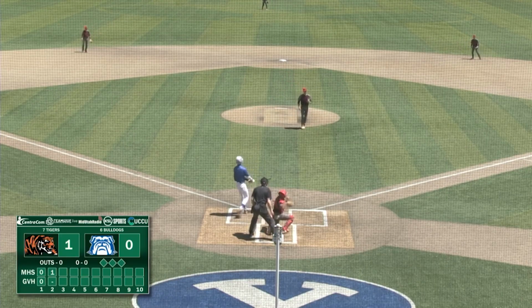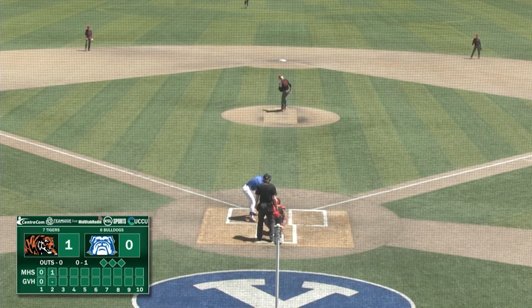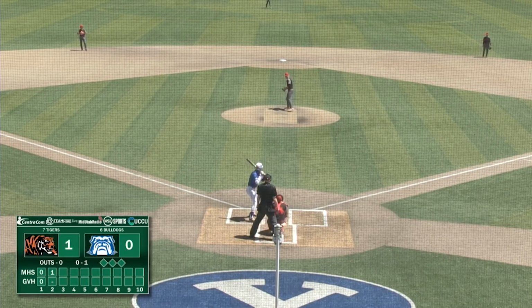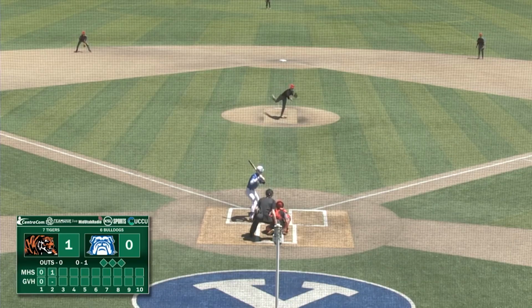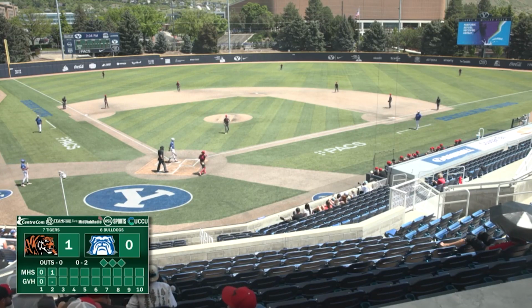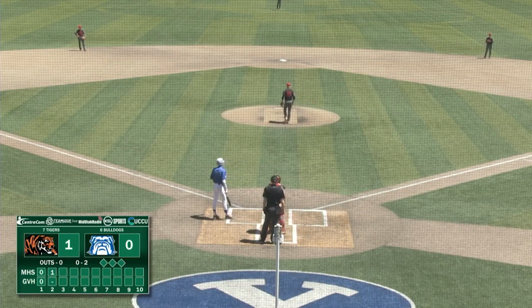Pitch. Oh, looks like he might have taken a little something off that, Coach. Had Daxton way out in front of it. Yeah, and Lorange, a senior, wearing number 13 out there. You talked about it, but he's got 29 Ks, 15 walks, and 29 2/3 innings pitched. ERA of 6.6, but he's looking a lot better than that even so far in this game. Yep, good stuff.